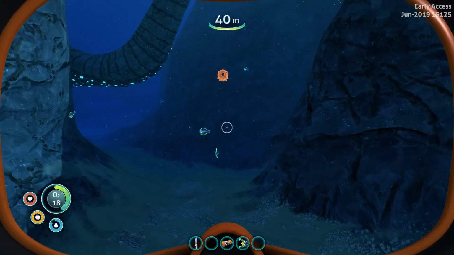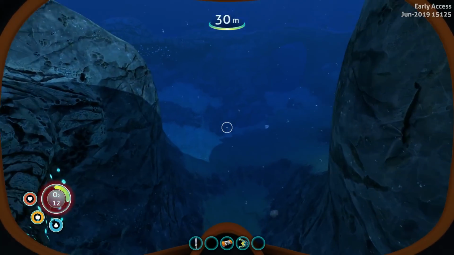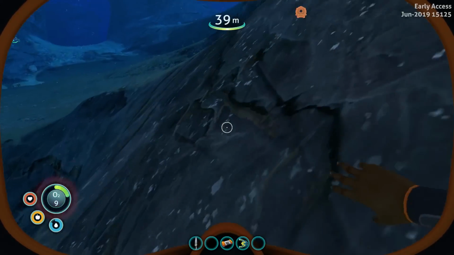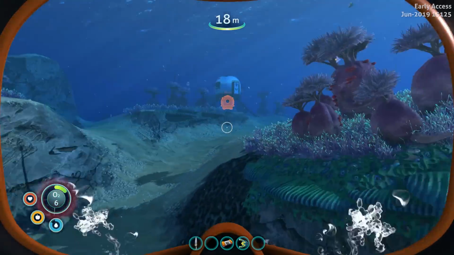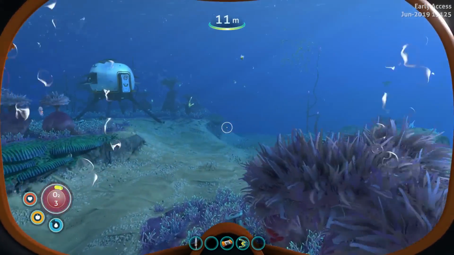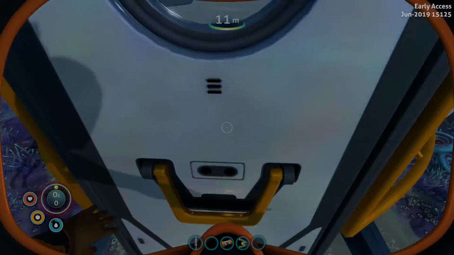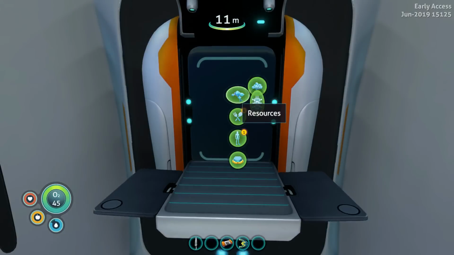Tops on our priority list, we want a scanner. Obviously, we want an oxygen tank. And I think that'll probably do it. Obviously, we're going to have to scan some fragments before we can make the Seaglide, but that is also on the agenda.